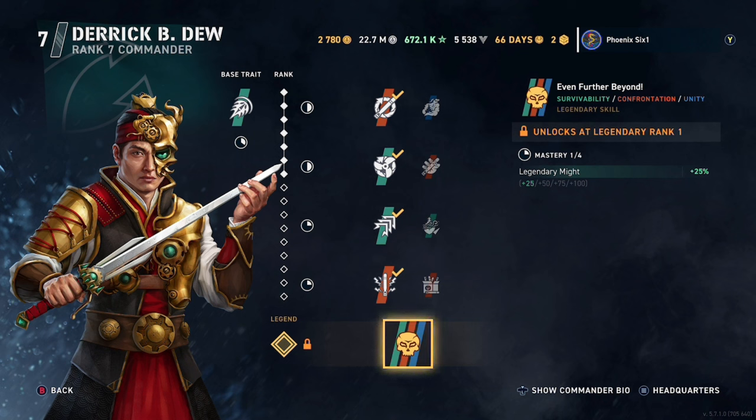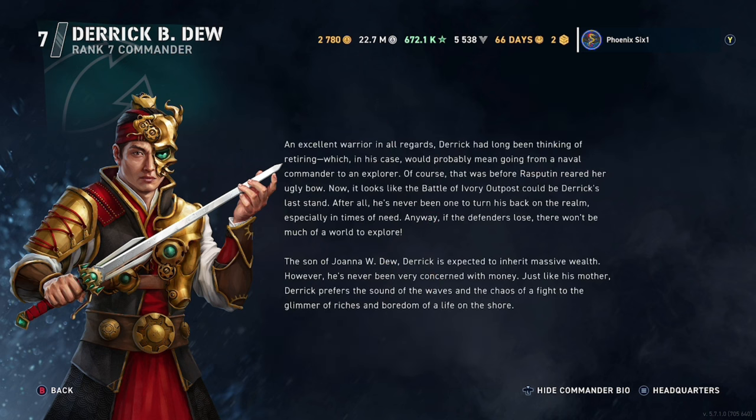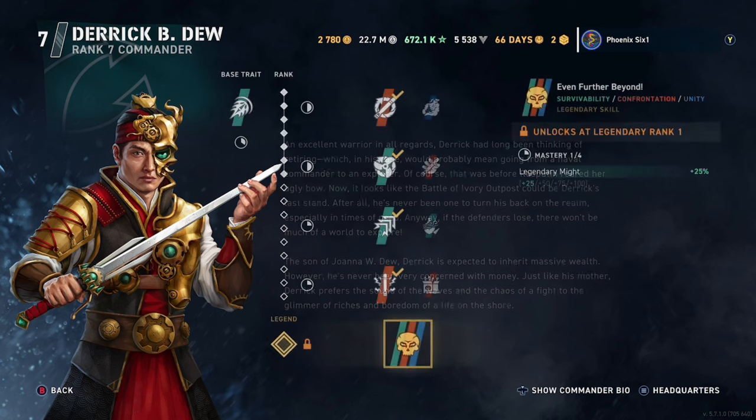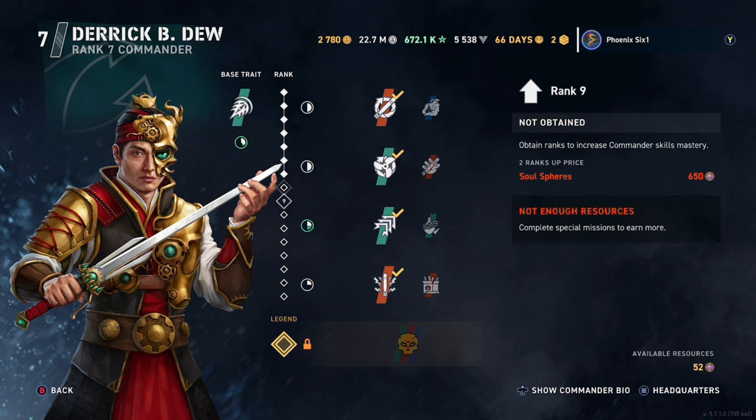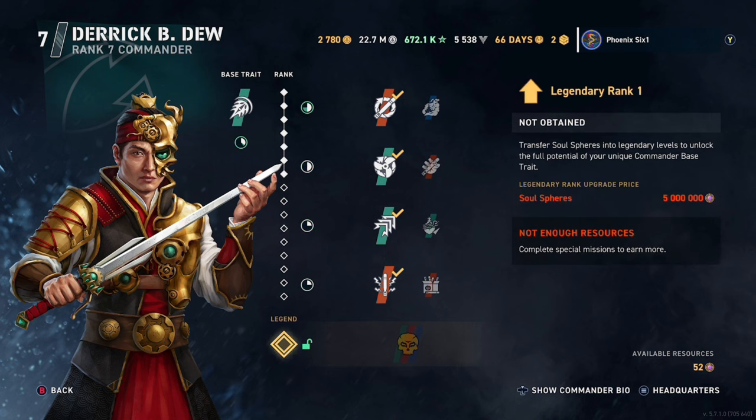Legendary might. Doesn't even tell me what that does, but I want it. You know, you need that, right? You need that. Just the description of this commander. Let's see, how much do you need? What was it, 5 million for that legendary perk? It seemed like a lot. Let me click on it for a second. Yeah, 5 million soul spheres that you need.